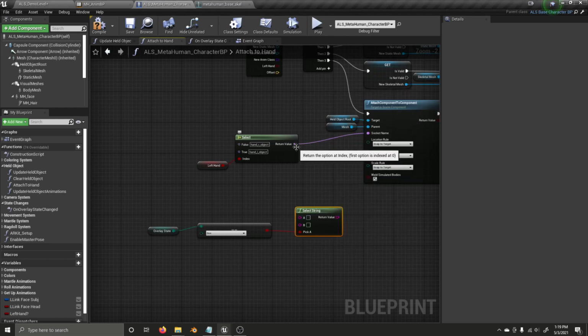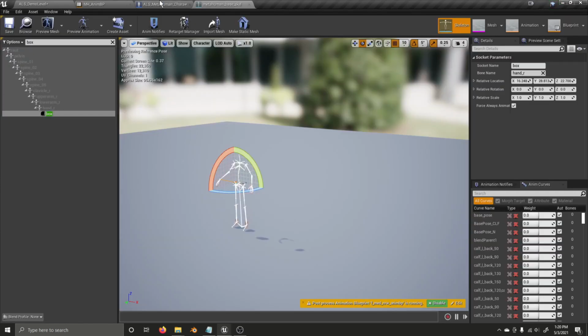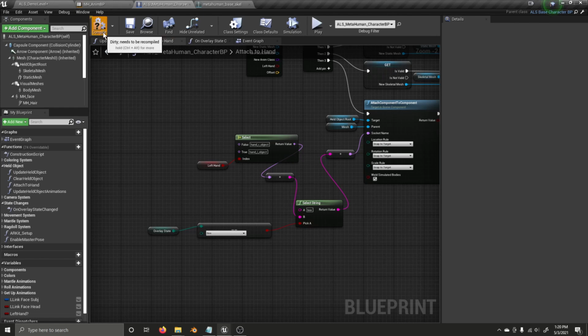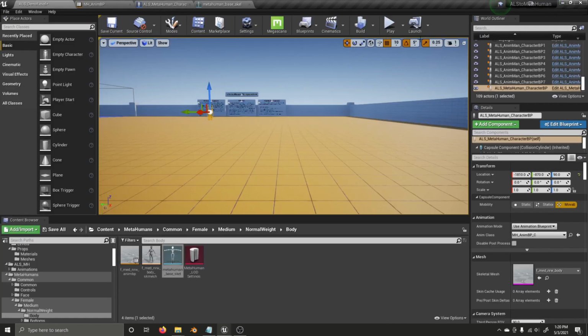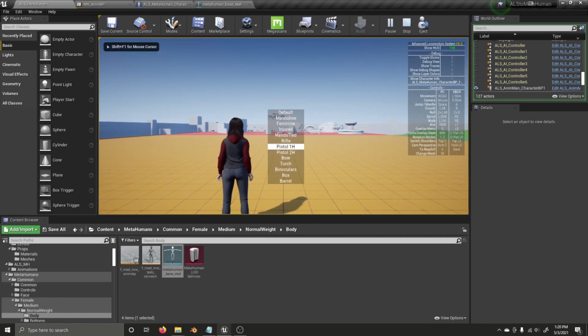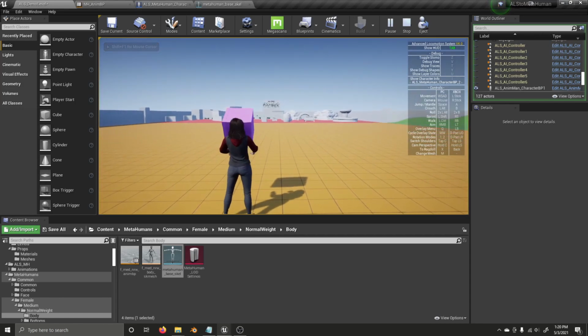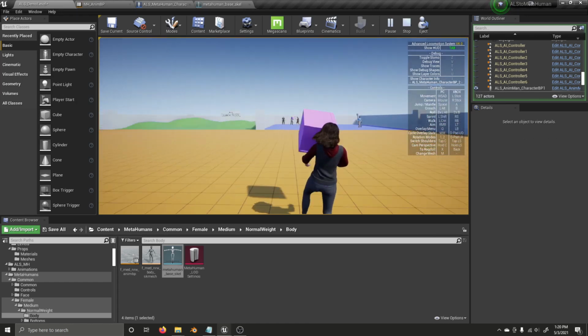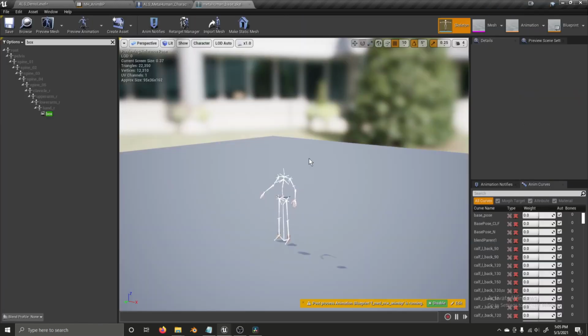So if it is not box, we can connect that. And if it is box, we can say box. That's what we named it, isn't it? Yep. And we can convert that back into a name. And we just continue to build, and you can just continue to build these up for the other items. It's the exact same process. Now, if we go to our box, as you can see, you need to change the socket some, but that works.